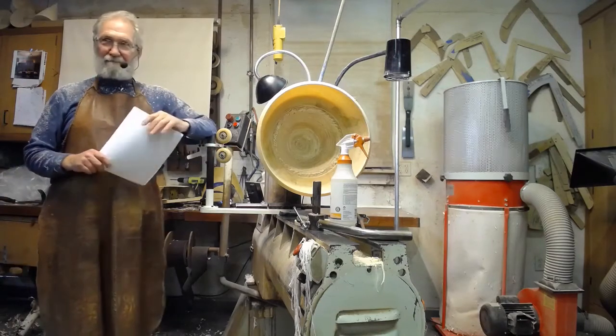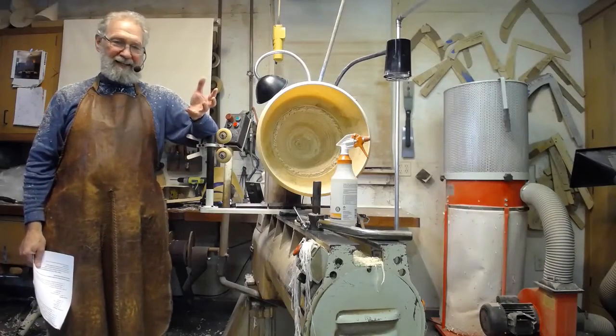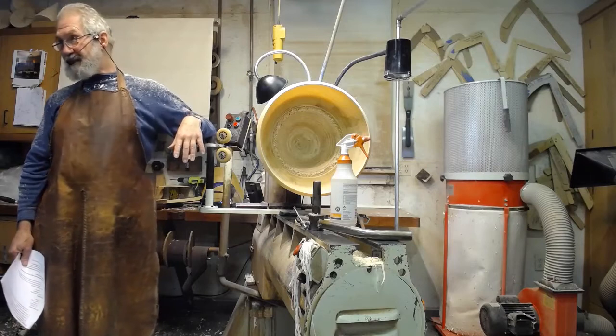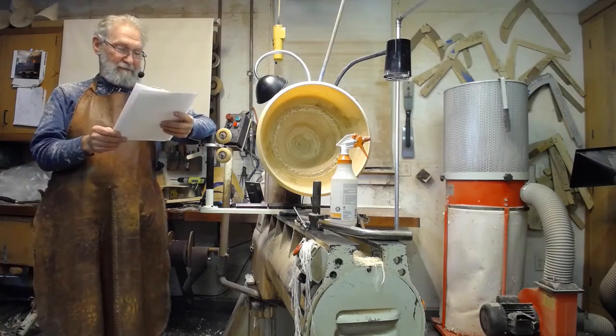But I do feel kind of paternal about this idea of it. And so when people do make lampshades based on seeing my demonstrations, I just ask them to send me photos and tell me about their experience of it. So if any of you do that, I would love to see what you come up with.